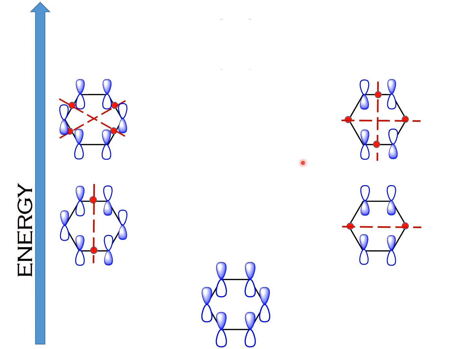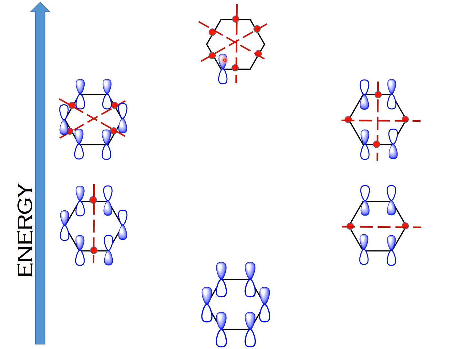Finally, the sixth molecular orbital is formed by cutting the molecule through three nodal planes, dividing it three times. Three nodal planes pass through six points in the molecule, giving us six nodes. Starting from the first carbon with the shaded part up, each successive carbon alternates: shaded down, shaded up, shaded down, shaded up, and finally shaded down. In this sixth orbital, all adjacent orbitals have opposite wave functions — every neighboring pair is out of phase.